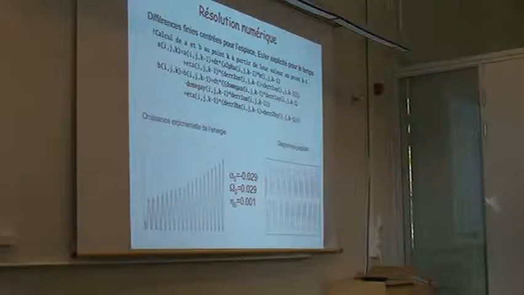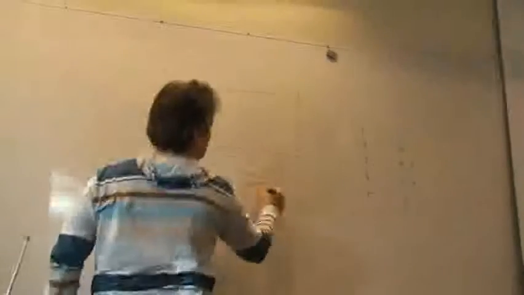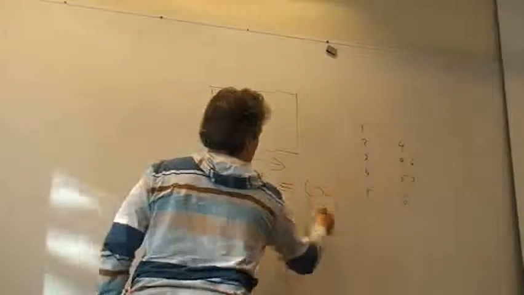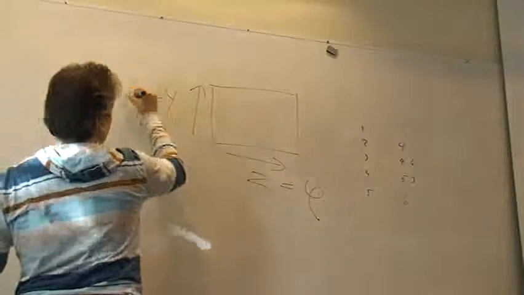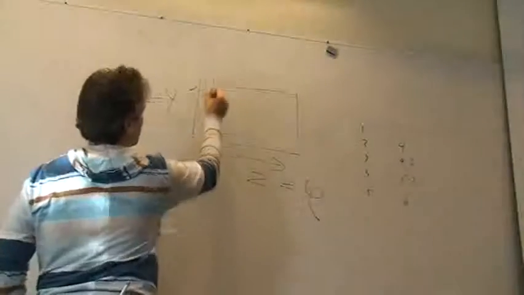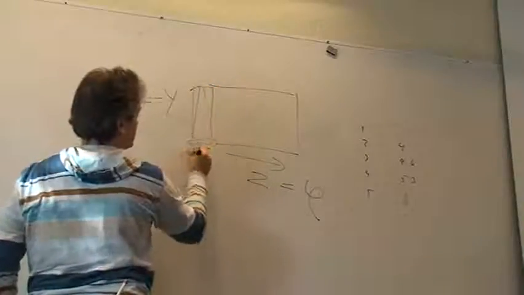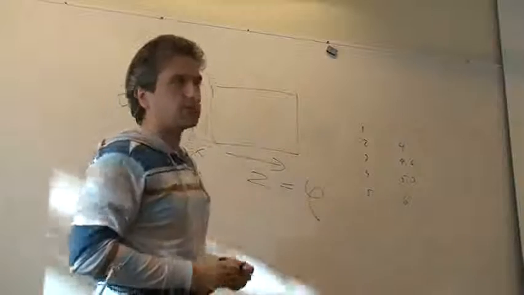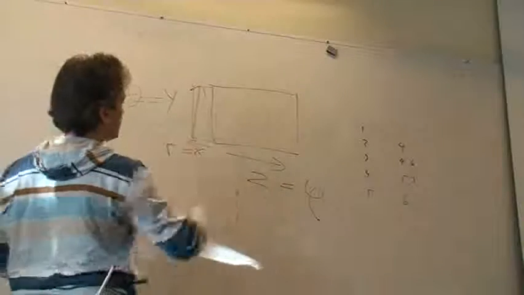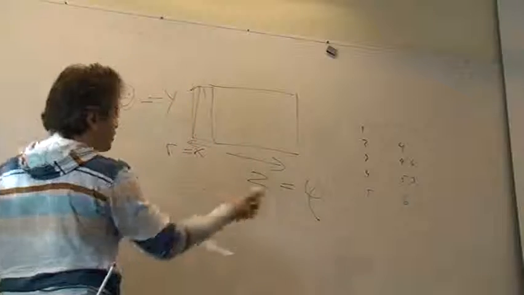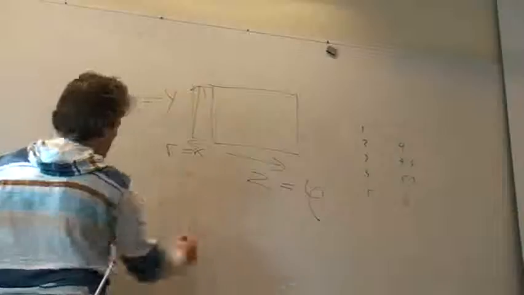So, voilà. You take a box. You have as your z direction, z is equal to phi. As your y direction, this is equal to theta. And the depth of your box, if you have one, is x, and that's equal to r. Voilà. That's the coordinate system, okay? You replace r, phi, and theta with x, y, z. Then you have your Parker dynamo. This is a very simple thing.